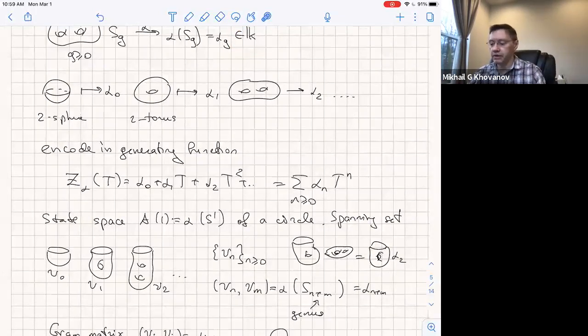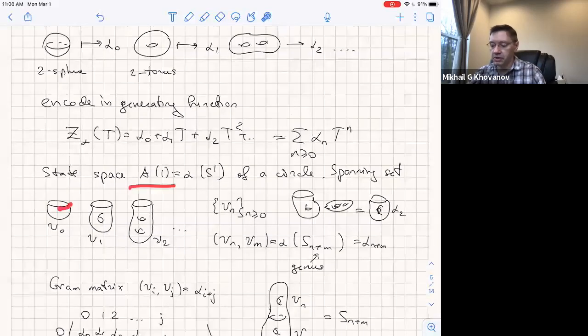So now given this data, how do we build the state space for a single circle? Well, for a single circle, you have a cobordism. That cobordism can have some components that are closed. Those components can be evaluated right away using alpha and converted to corresponding numbers, reducing to a cobordism which is connected with one boundary component. And then this cobordism is determined by its genus 0, genus 1, genus 2, etc. So we can reduce the state space to have a spanning set of vectors v null, v1, v2, one for every genus. So v sub n has genus n and one boundary component.